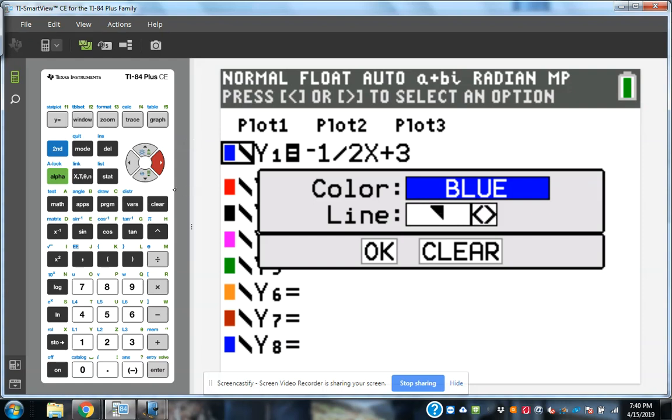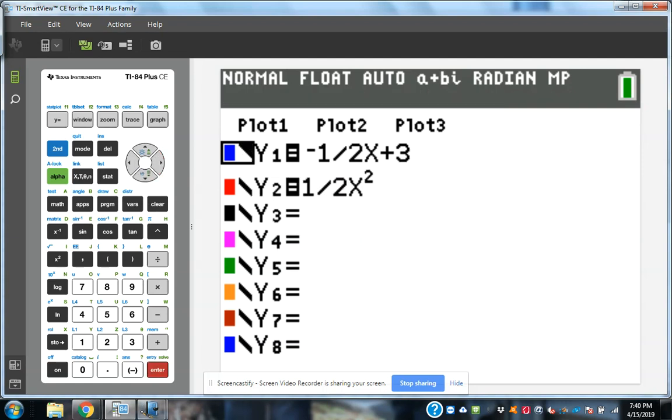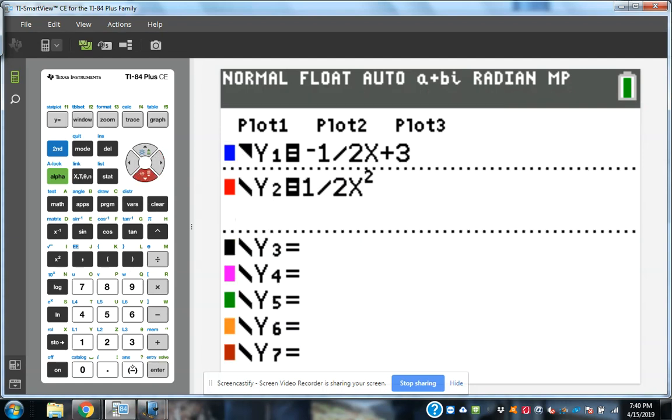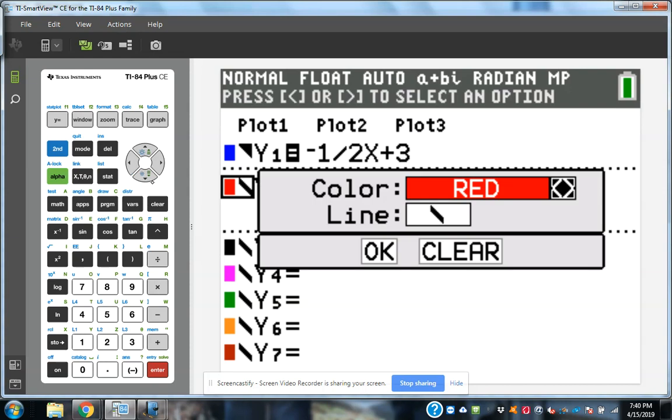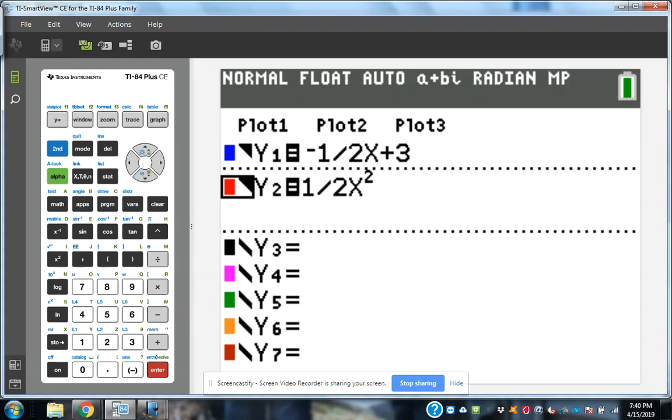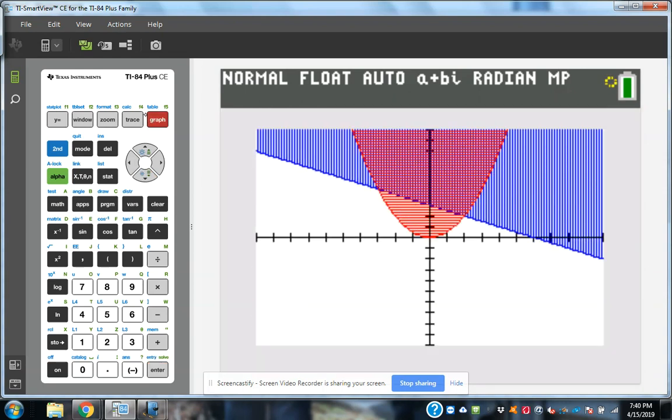So I would pick that upper triangle because you're going to shade above that line. Remember we checked that? And then I would hit OK. And then the other one, I'm shading above the inside of that graph. So I'm going to hit enter there, go down and press that, and I'm going to get the one that's above again. Then click OK, and then hit graph, and we're going to see the shading happen. And that's exactly what I drew there. You still got to know which side to shade to do that.